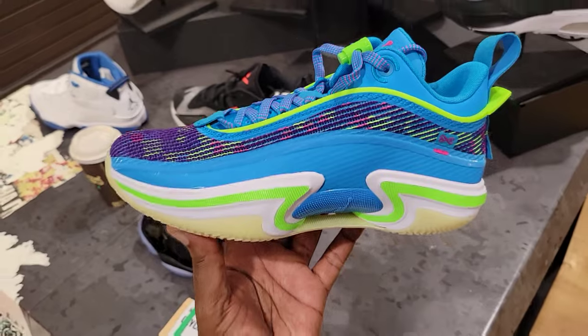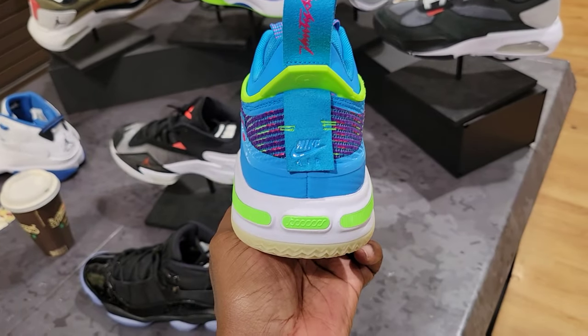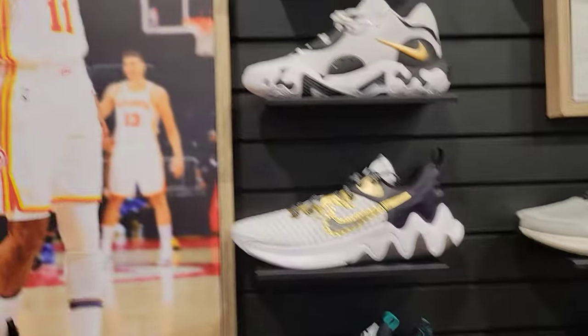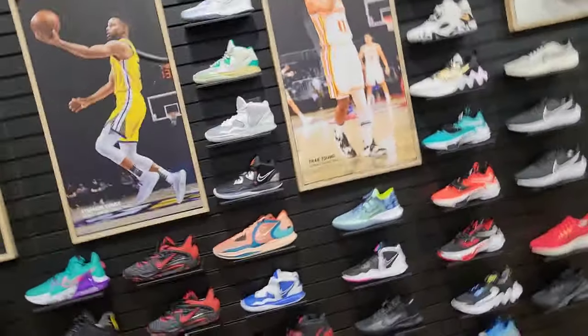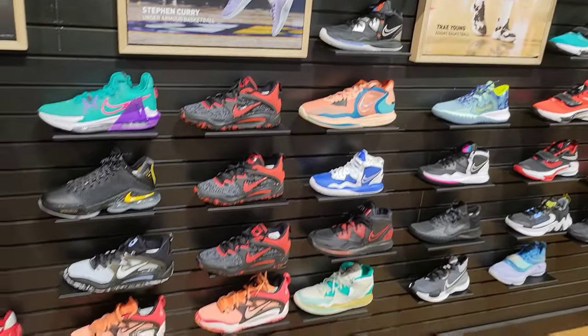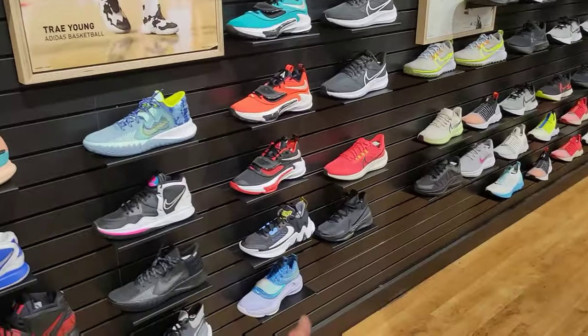Another colorway of the Zoom Freak 36. The Luka — this is the low colorway, this one's fire, I like this a lot. $174 on the retail. We got the Zoom Freak 3s here, seeing them on sale at other locations too. All this Nike basketball stuff is pretty on point. They definitely stepped up their basketball section — if you've seen my videos before, they really didn't have too good of a Nike basketball section. But it's gotten a lot better. Of everything here, what is something you'd see yourself hooping in? The Dame 8s, Kyrie Infinity, KD 15, new colorway of the Witness 6 — a lot of dope heat, and then the Immortality 2.